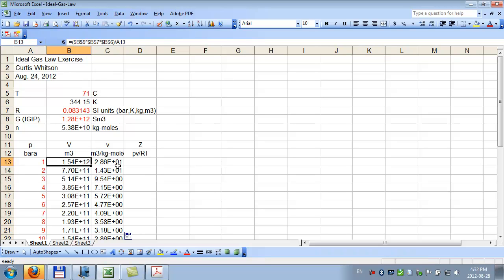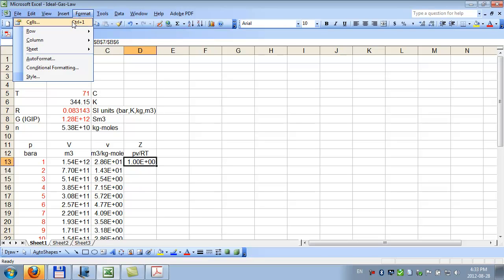There's not much difference between these two except just the number of moles. And then the Z factor is equal to pressure times little v divided by the gas constant, fixed address, divided by the temperature in absolute, fixed address, bang. And that's a number that should have been 1, certainly at 1 atmosphere, because that's low pressure.